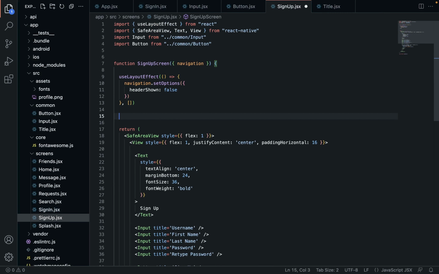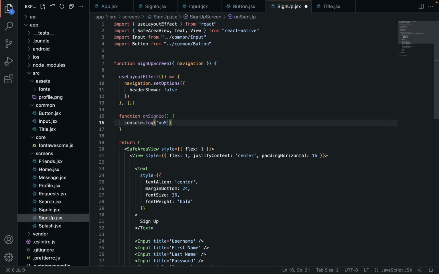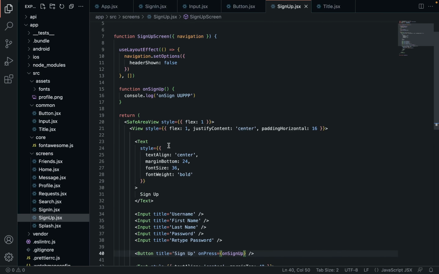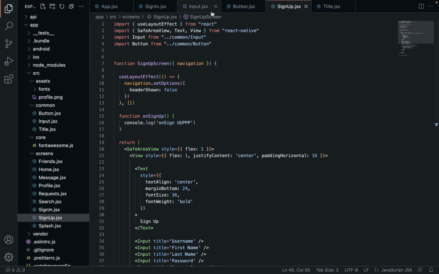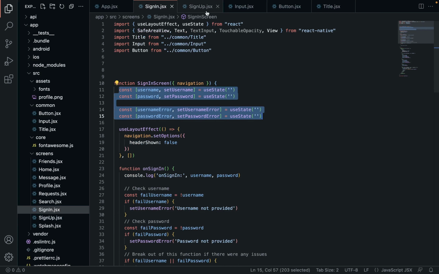Let's go up here and we'll go function on sign up, console.log and sign up. Here we'll create the same sort of thing over here.